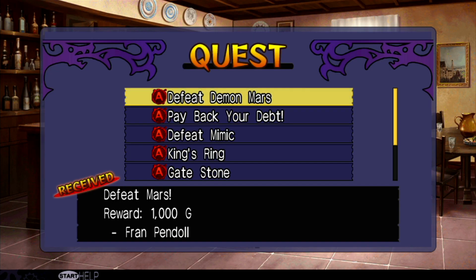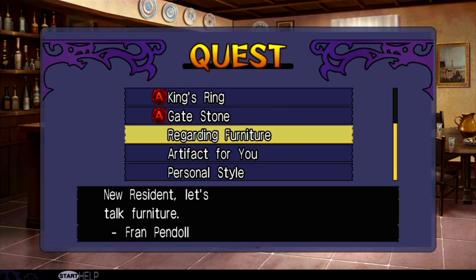Then in the entrance you have the hall, which is a place that you can actually go to get additional quests. There's a bulletin board here. I've actually already accepted most of the quests. It looks like there's a couple that I didn't.